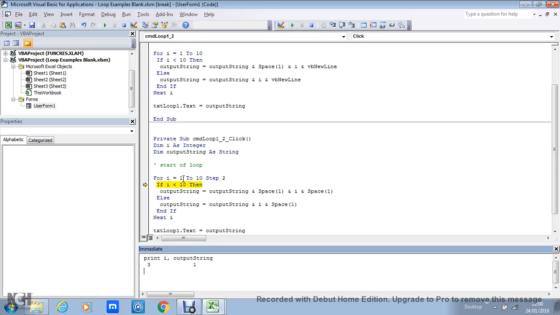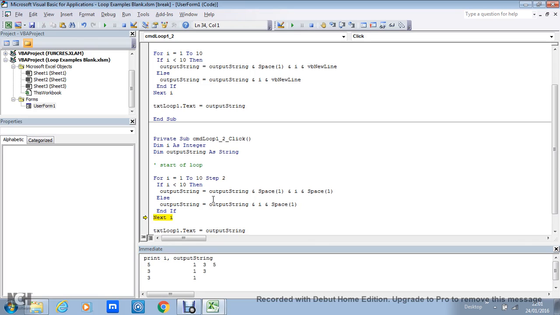So it was 1, then it's 3, and we haven't added on the string yet, so if I do it now, that's better now because I've executed this statement. So now I is 3 and the string contains 1 and 3. I come around again, I should have what value? It should have the value 5. If we execute this statement here, it'll add 5 onto this previous string, so it should be 1, 3, space 5. Let's print it out and see if that's what we have. It is, yeah. I is 5, and the output string contains a character 1, a space, a character 3, and a space, and a character 5.